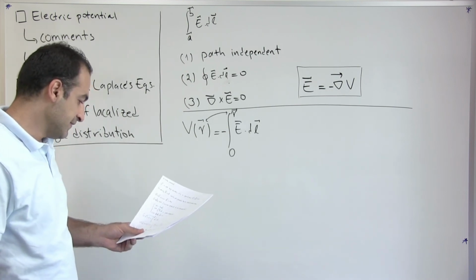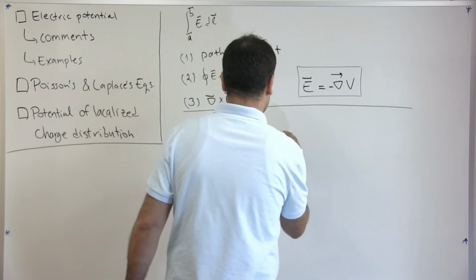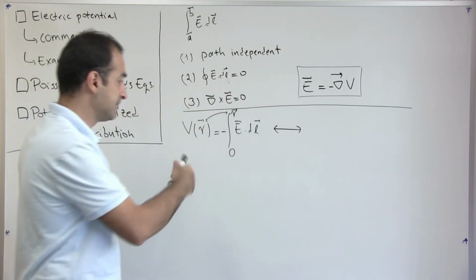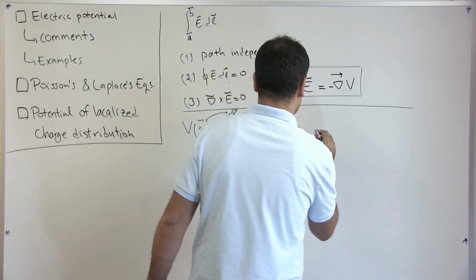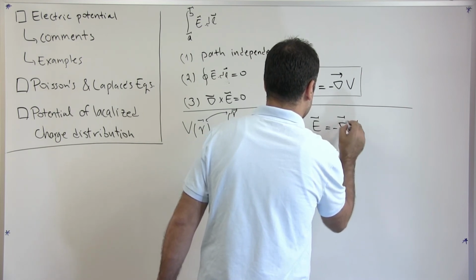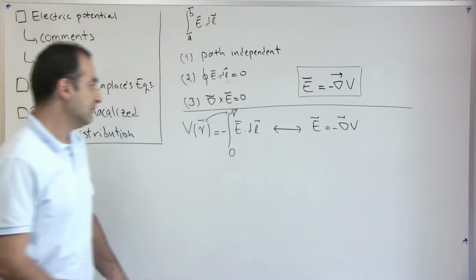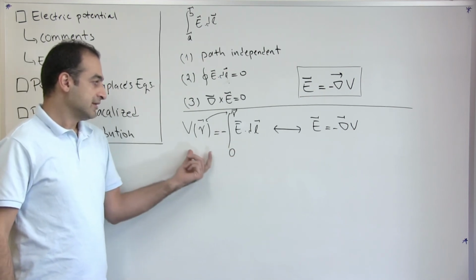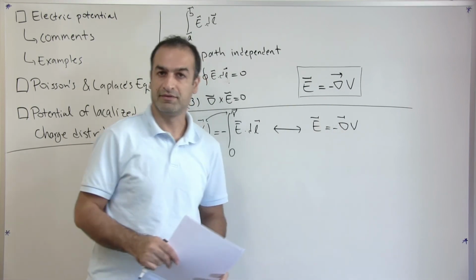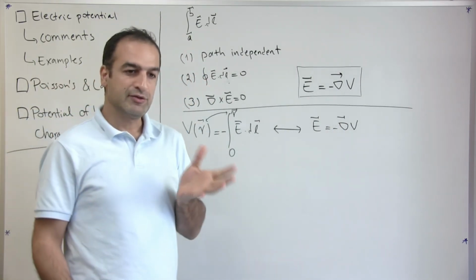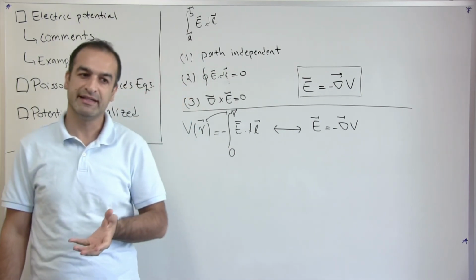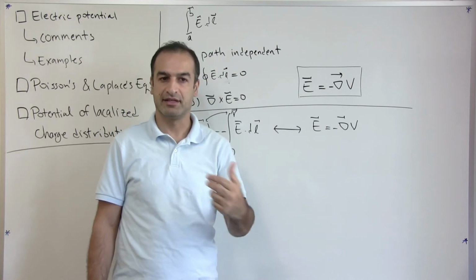If we have this definition, we show that this is equivalent, which takes a few lines of mathematics. I'm going to skip that because we did it on Tuesday. And this is exactly equivalent to saying that the electric field is the negative of the gradient of V. So if you have the electric field, you can calculate the potential like this, or if you have the potential, you can get the electric field like this. Here I want to remind you that the basic idea of using electric potential is finding an easier way to calculate the electric field.